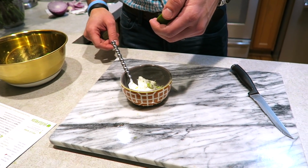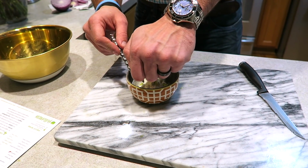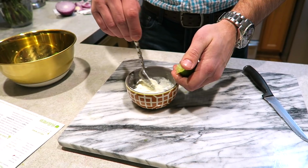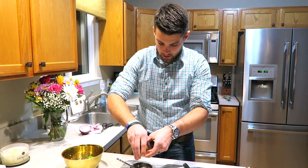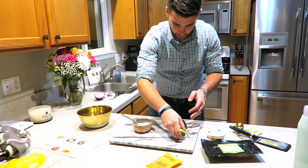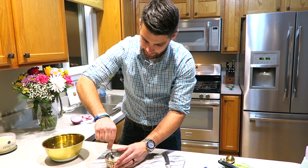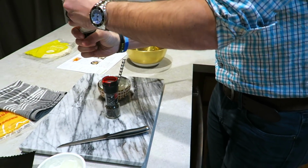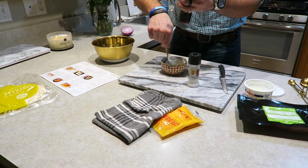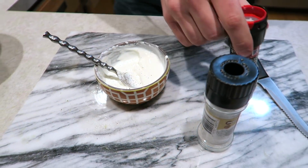Add up to 1 tablespoon more water to give creamy a drizzle consistency. Alright, we're just going to put this right in here. That's probably good. Mix her up. Great job, babe. Squeeze a little bit more into there. Give it a little bit of a, you know, zesty feel to it. Just salt and peppering our sour cream. I mean, we're getting fancy now. Just for presentation, just throw a little bit on the top. Oh, yeah.